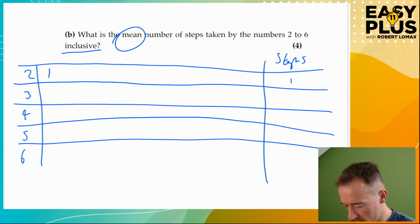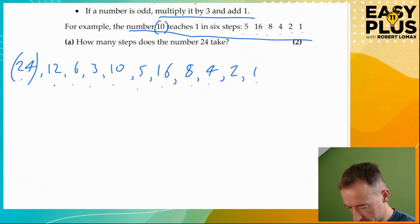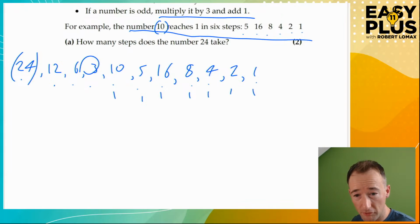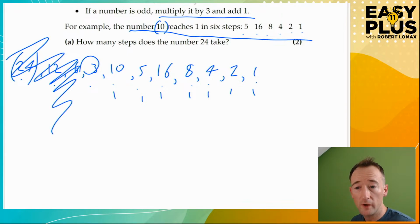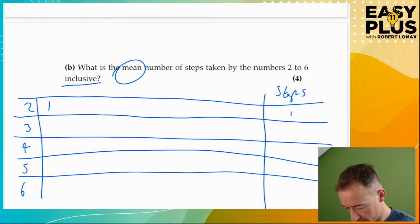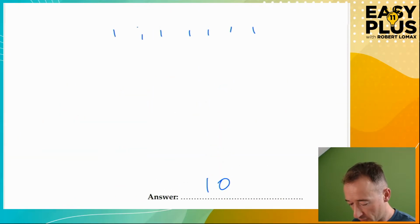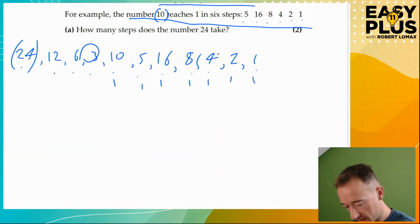What about the number 3? Is that in our previous working? Yes, it's here. How many steps are after the number 3? 1, 2, 3, 4, 5, 6, 7. So the number 3 would take 7 steps, because if we just ignore this bit, we have the working for the number 3. So that's 7 steps. So we don't even need to do any working here. Is there a 4 in this? Yes, there is. How many steps after it? 1, 2.